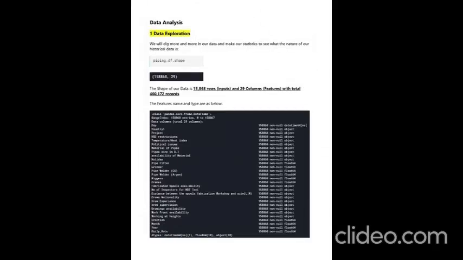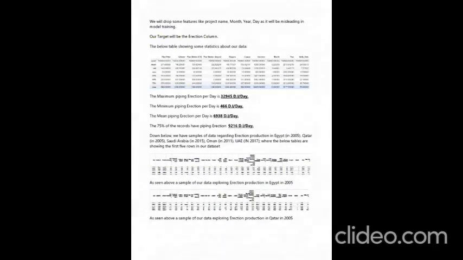Next, evaluation metrics. Our problem is a regression problem that will lead us to use the following metrics. Root mean squared error. Root mean squared error, RMSE, is the square root of the mean of the square of all of the errors. The use of RMSE is very common, and it is considered an excellent general-purpose error metric for numerical predictions.